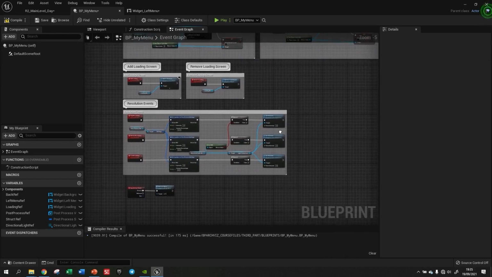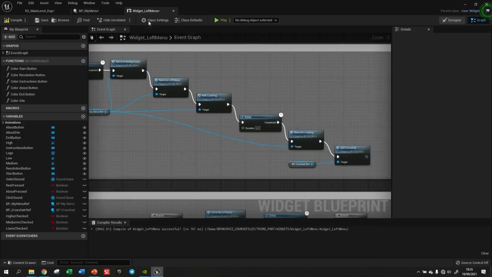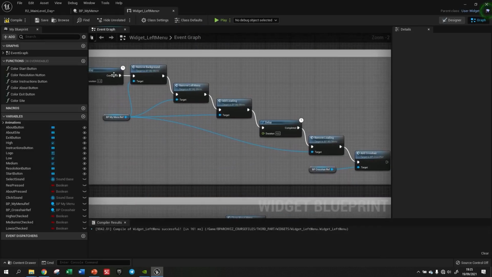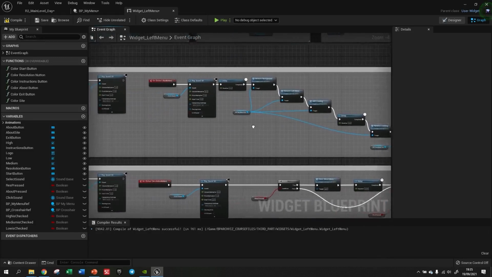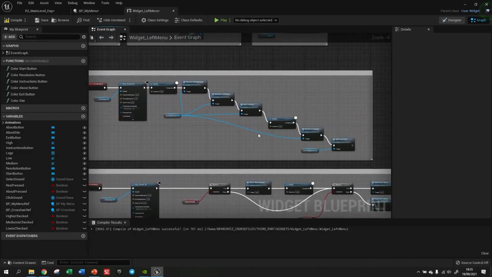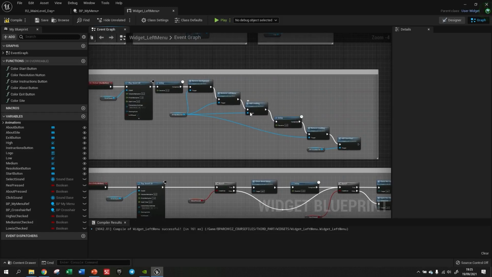So let's think about this. Let's see how we can solve one thing at a time here. Let's start with this. Every time I press the start button, it's going to execute this hierarchy, isn't it? Since we're recycling the menu, every time I press start, it's going to run the loading screen.